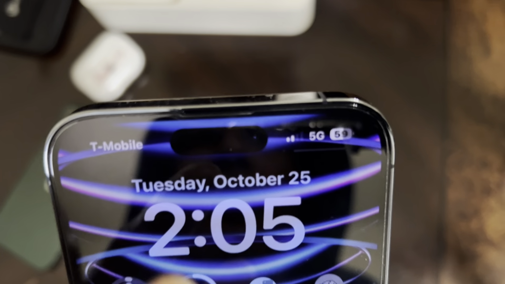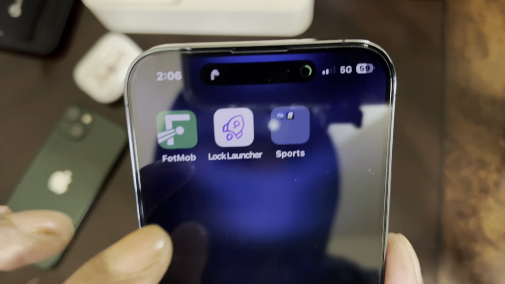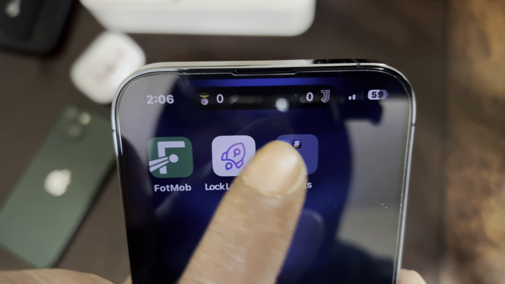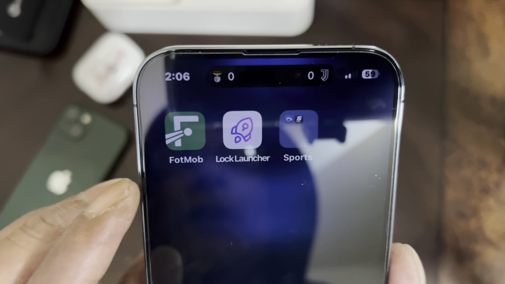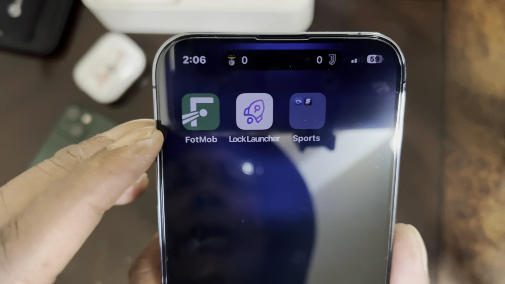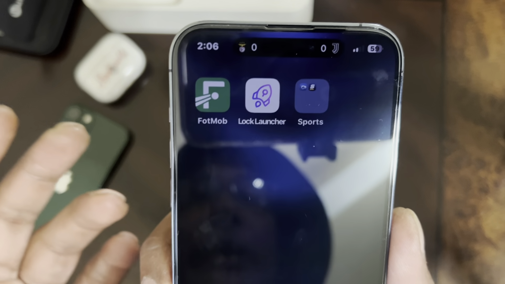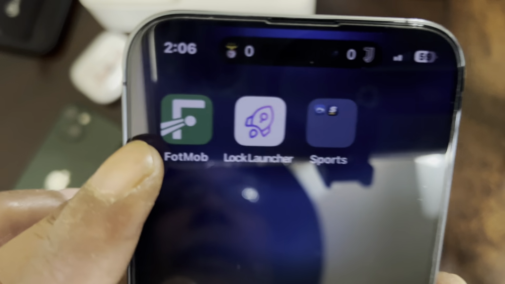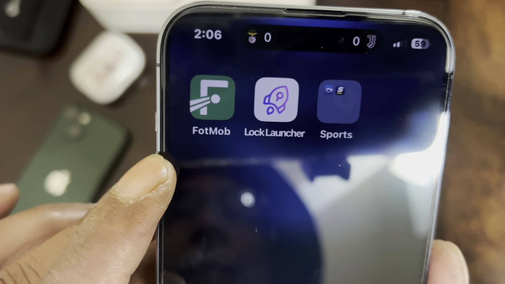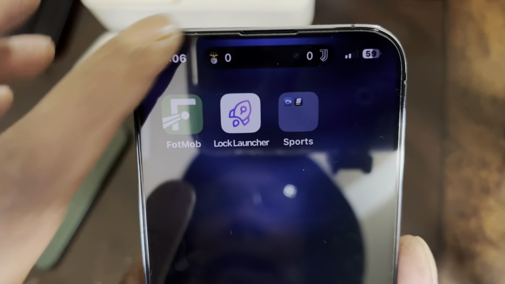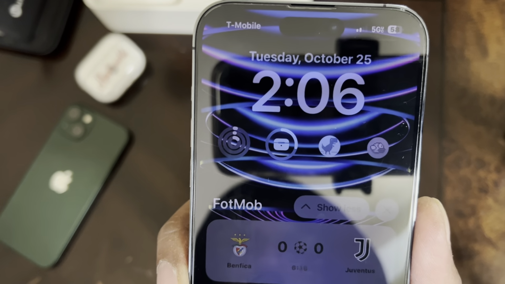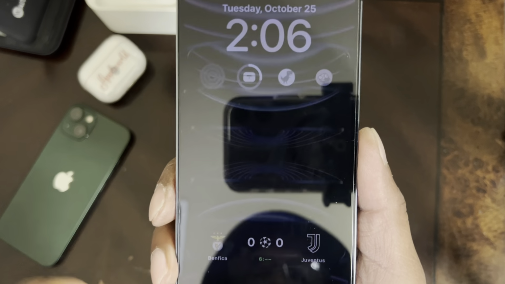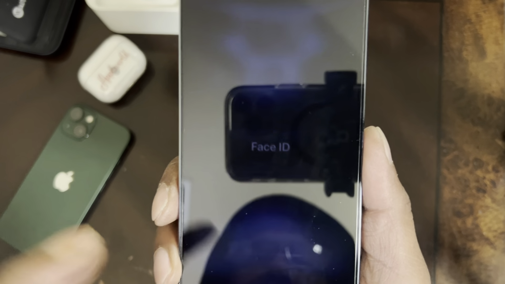And same thing on the top, if I open up the phone, we got it right in the dynamic island. This is one of the best applications if you want to keep track of the scores and you don't have time to watch, for whatever reason. You can install this application and track the scores on your lock screen if you're at work, or in a meeting or whatever. All you have to do is tap your screen and track the scores.